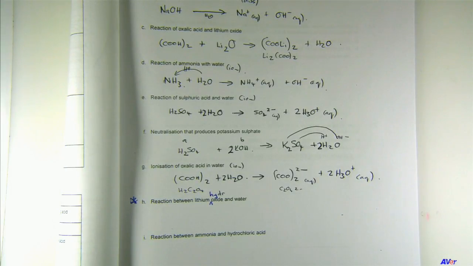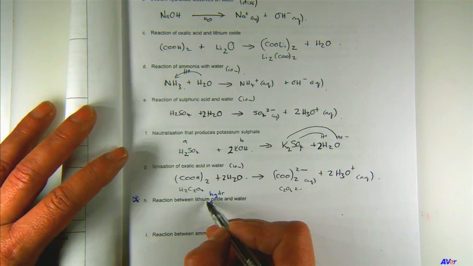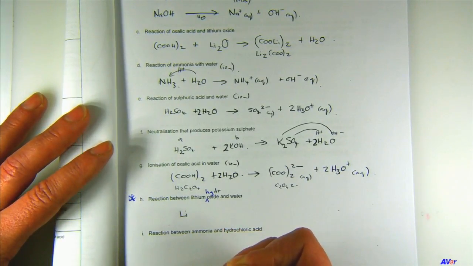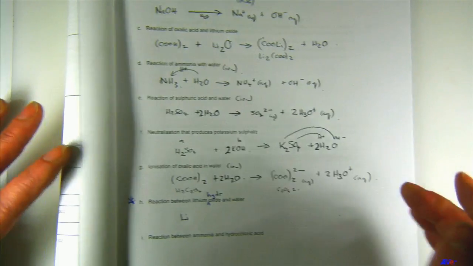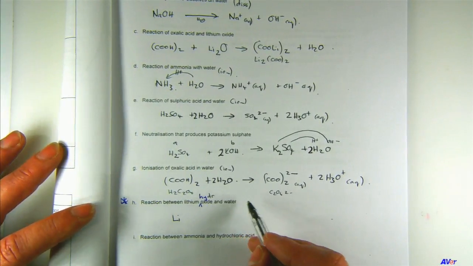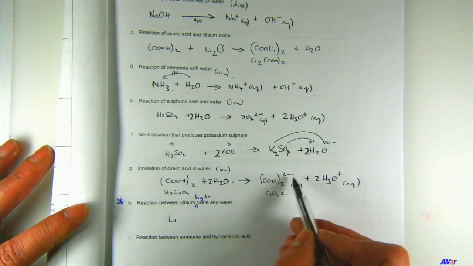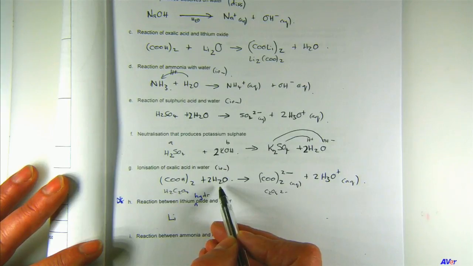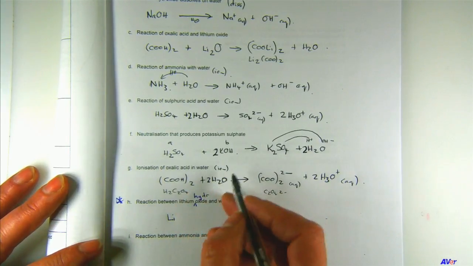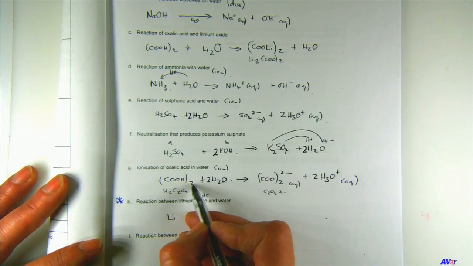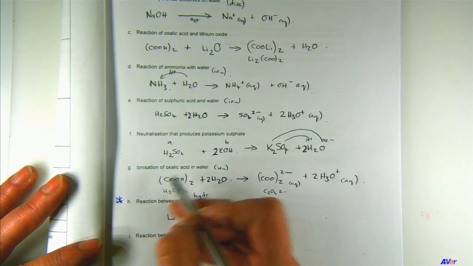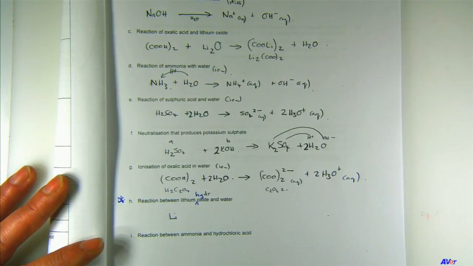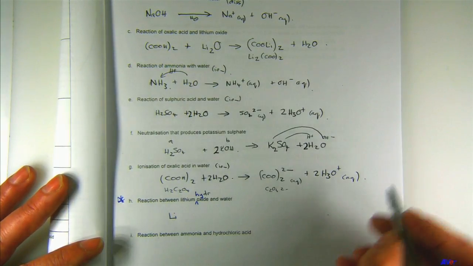Right, next one. Reaction between lithium hydroxide. Lithium charge? Now it is 2- because 2 H+ left. Right. 1 H+ from one side and 1 from the other. Remember that 2- means you've got 2 of these, and each one is losing a H. Good one. Everyone all right? Okay, so let's move on.